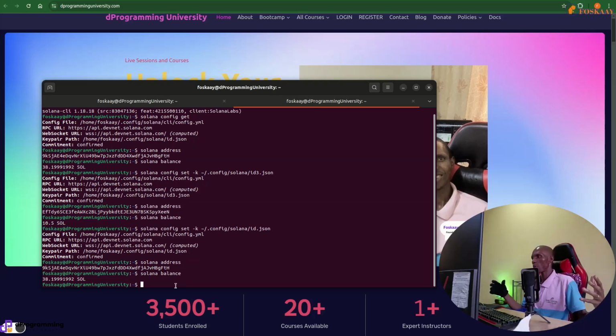So I hope you found value and now learn how to change the default Solana wallet Keypair in your Solana CLI, so that whichever wallet, if you have multiple wallets at any point in time, you can switch or create a new one or import a new one and make it your default. So you don't need to be adding extra flags. And especially if you are using things like Anchor and all those things, it makes it much easier as well.